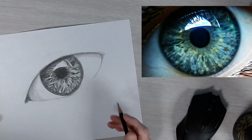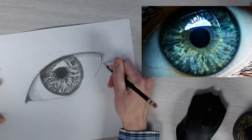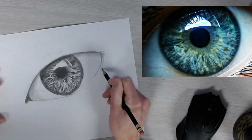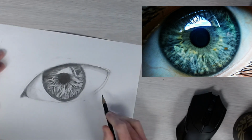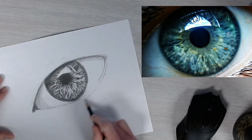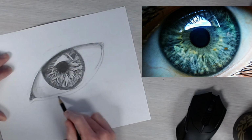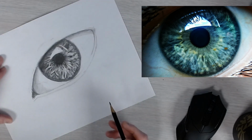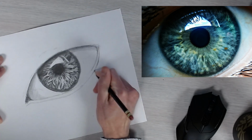And now for the eyelashes. Now, eyelashes, what a lot of people don't realize is they're not actually on the tip of your eyelid. For instance, this right here, where your eyelid meets your eye, the eyelashes are not actually there. They set off from your eye a little bit. And the reason why we have eyelashes is to protect our eye from getting stuff inside of them. It would make no sense for us to have eyelashes directly on top of our eye. Make no sense whatsoever.